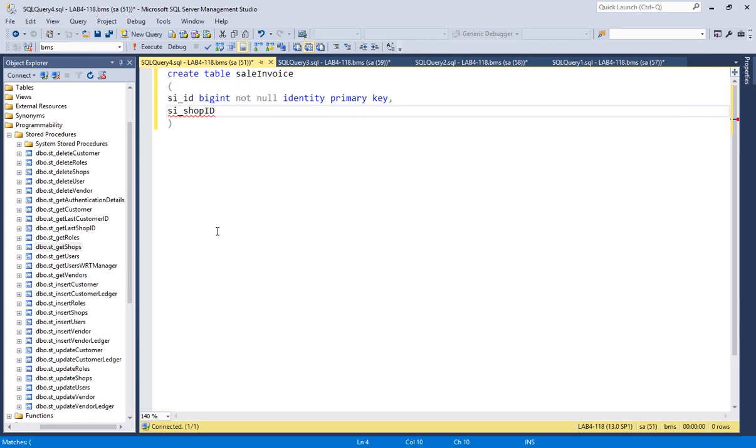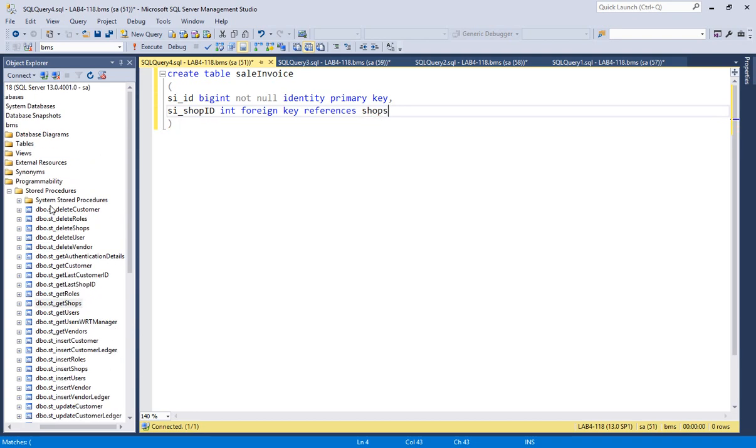The invoice is for which shop, the id of the shop, that should be the foreign key, and then references, and then the table name should be shops.